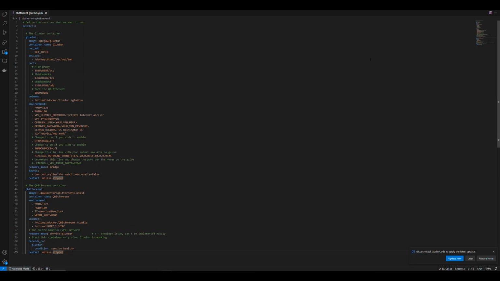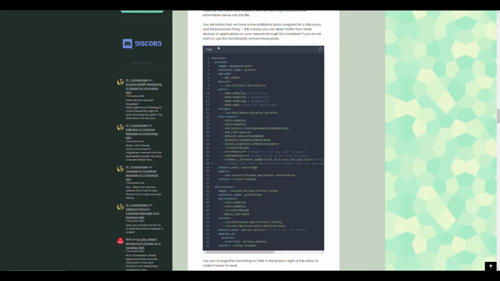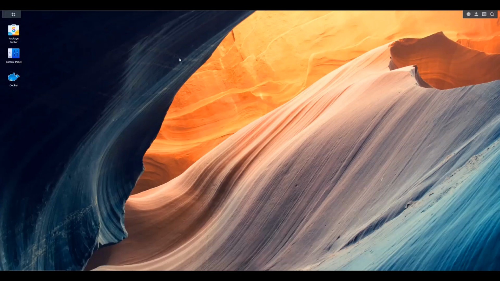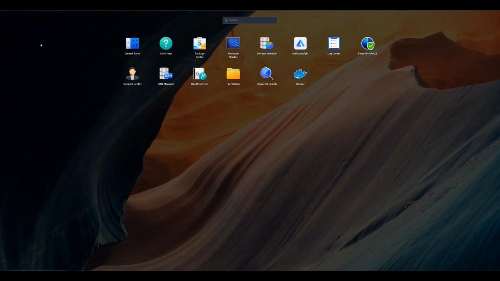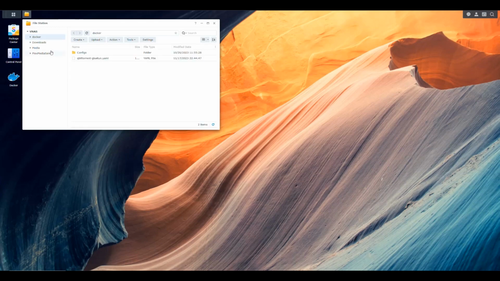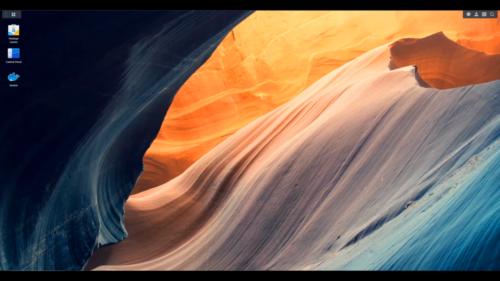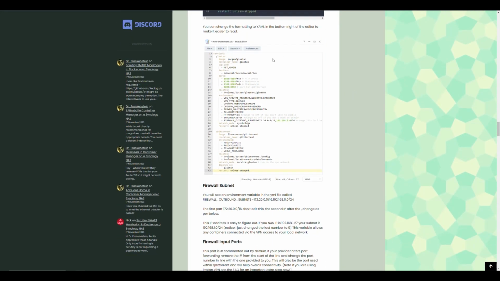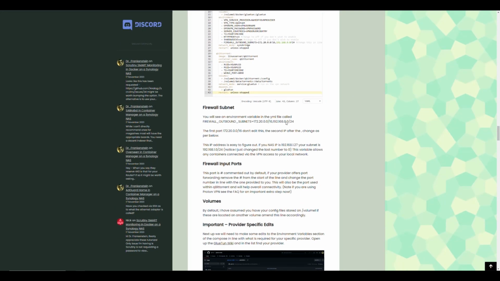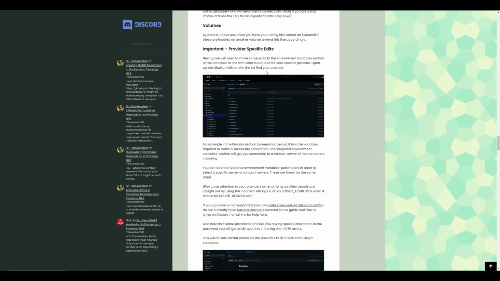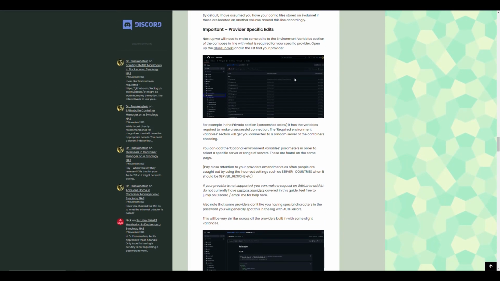So what we need to do is we need to grab this file and we need to put it into our NAS. So what I do is I usually go into File Station and I put it in the Docker folder. I named it QBitTorrent-GlueTun.YAML. And I know that it's here now, so when I SSH into the NAS, I know where to find it. So now in the guide, once we have that, he's basically giving you details about all the information that I just described. So let's just skip through that a little bit.